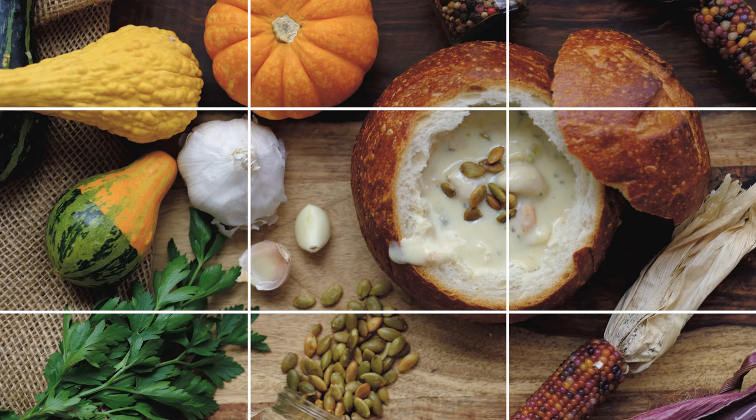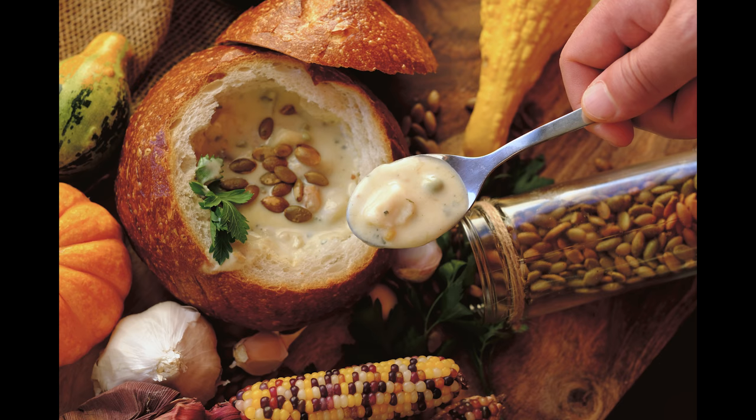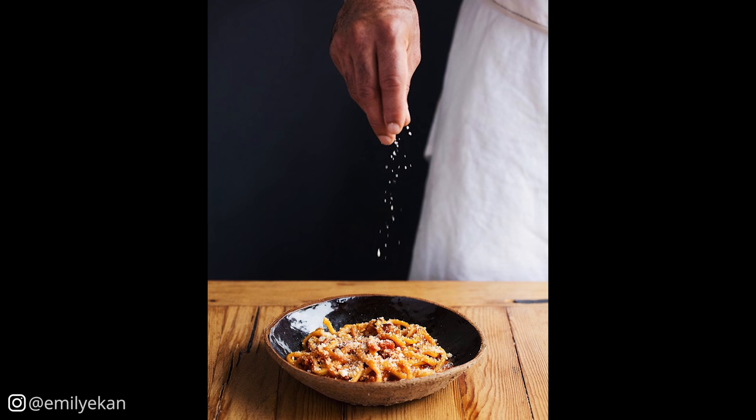It's always a good idea to keep your main dish on one of the thirds or directly in the center of the photo. Keep in mind where this photo is going to end up as well — if you're going on Instagram, you're going to have a 4x5 crop on it, or if you're going for a magazine or a video, it might be something different. And the last thing I'm going to leave you with is add a little bit of action to your shot. Have somebody scooping out the soup or sprinkling some cheese on top of a pasta dish — it can really add a lot to your final shot.